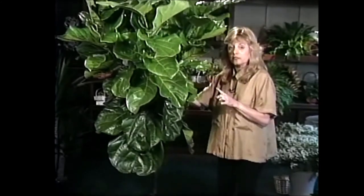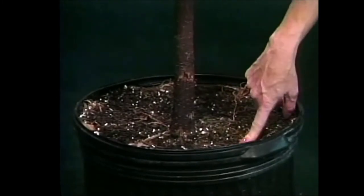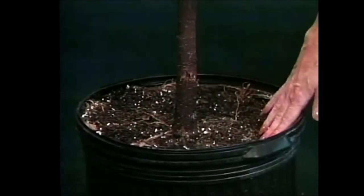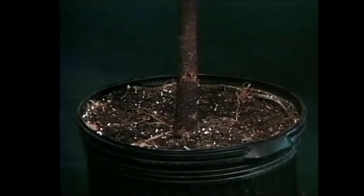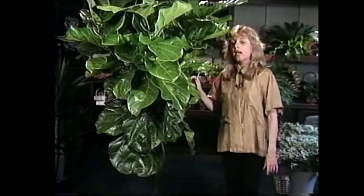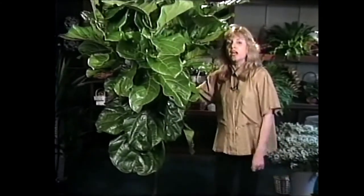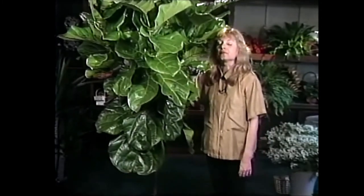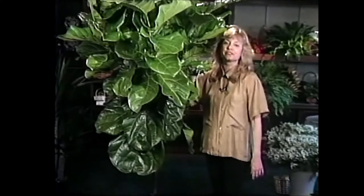And when you go to water this plant, check the soil, let it dry out about a couple inches down. This one is in a 14-inch pot, so it can dry out a little bit below the soil line before you water it. And you can give it up to a gallon of water when you do water it. And don't forget to fertilize it, and it'll be a gorgeous plant for many years for you.